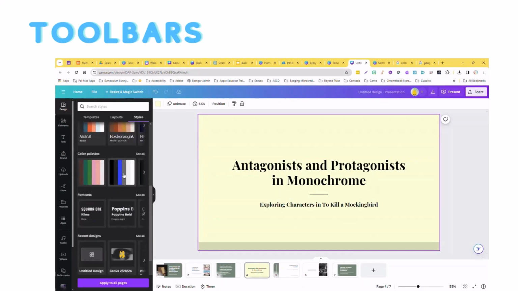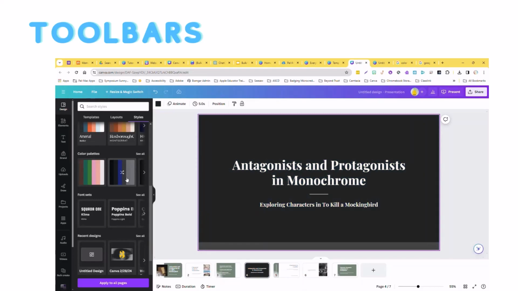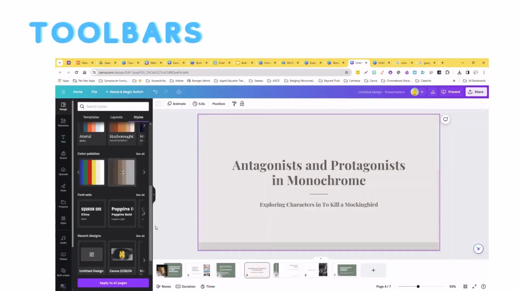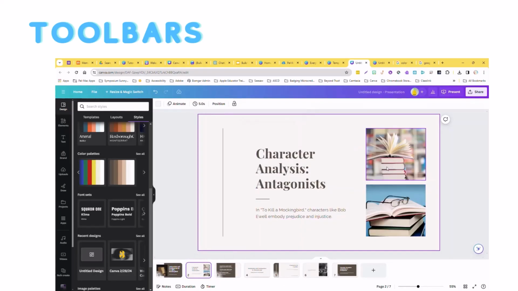That's the brand kit. Maybe I want this one. Cycle through until it's the colors I want. Maybe even this one. Yeah. So that's more what I'm looking for. But again, you'll have to change all this to make it what exactly you want. But it's a great starting place, because how many times as teachers we get so caught up in the design elements that it takes us forever to get the words and everything out that we want there, because we're fixating on the way it looks. So in this respect, it's going to save you time, because it's going to give you a starting point.